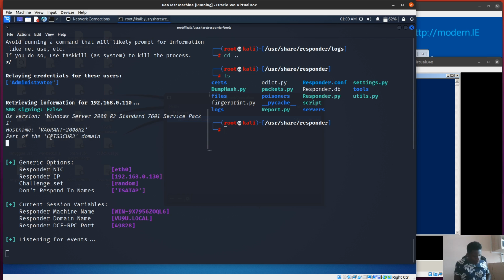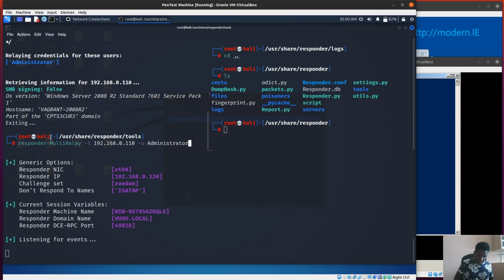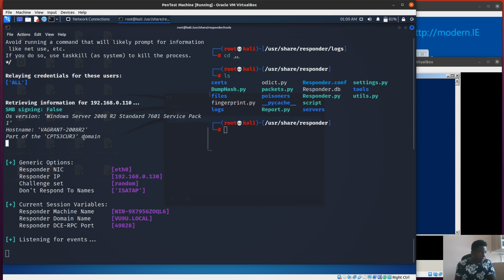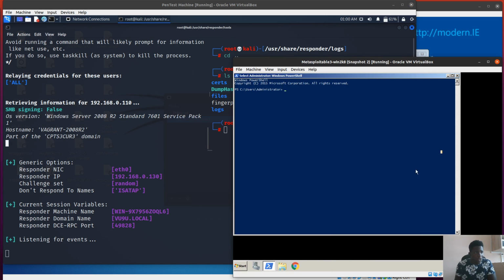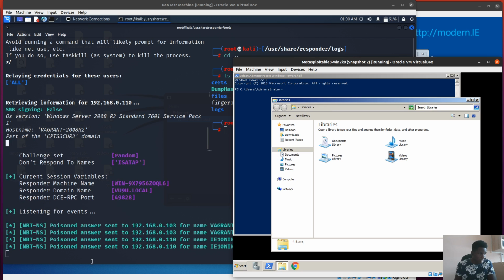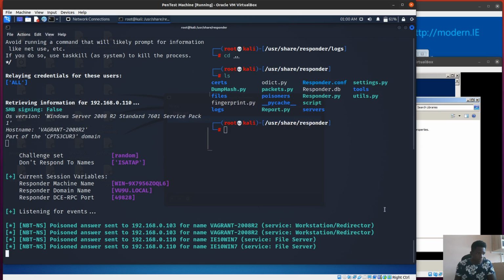Now to trigger more activity happening here. What if I stop this and maybe try to run this and I pass maybe user ALL? Let me see if I will see anything. Okay, so once again, I'm trying ALL for all users. We can see that Vagrant. Let me try to trigger an event. So I'm just going to come in here. We can already see that Responder is now picking up stuff, right? Okay, it's sending that poison over to 103. If you remember, 103 is the Windows 7 box.